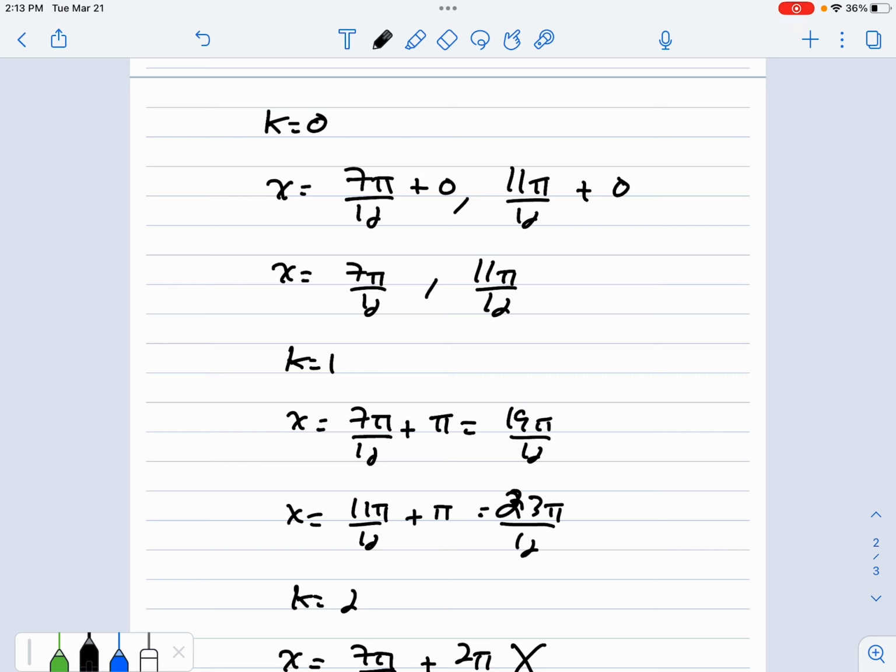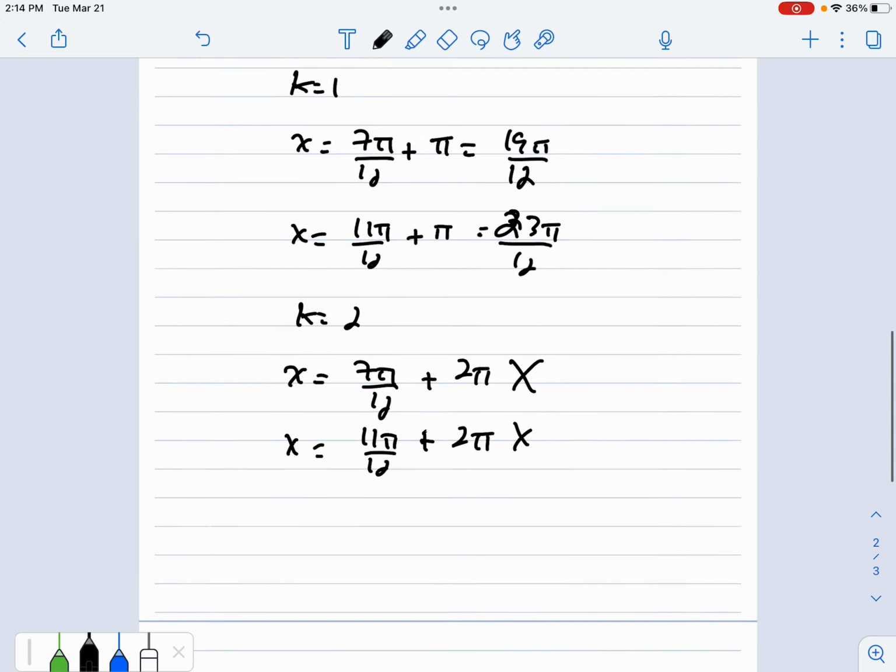And the way to check it is by looking at the fractional part here that you're multiplying the pi. So for example, where I have 19 pi over 12 here, think of 12 dividing into 19, so that's 1 and 7/12, so it's 1 and 7/12 pi. And the point of that is it's actually not close to 2. It's not 2 pi or over. Same thing with 23 pi over 12. 12 goes into 23 once, and then got a little bit of a change left over. And that's indicating, yeah, you're not at 2 pi or over, so these are all solutions.